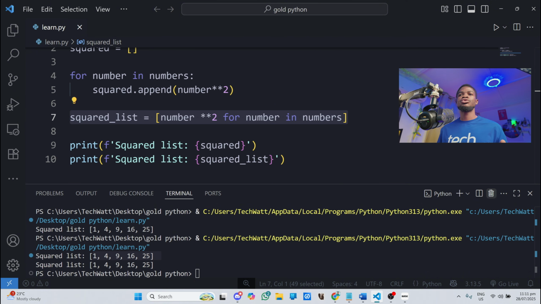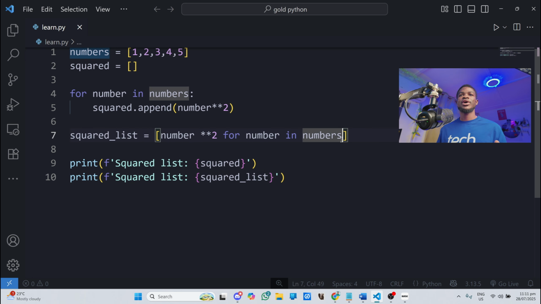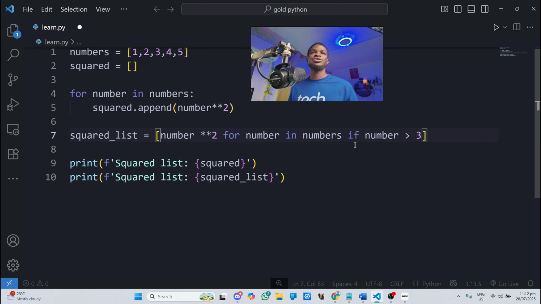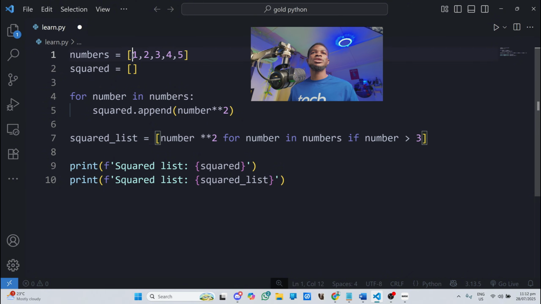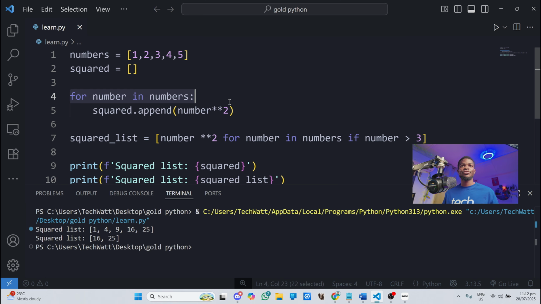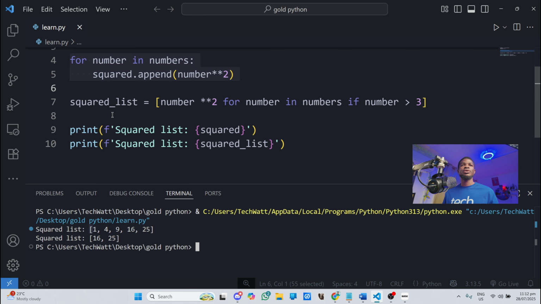And one thing you can also do with list comprehension is that you can even specify conditions here. So we can just do maybe if number is also maybe greater than, let's put 3 here. Okay, so we are only finding the square of numbers that are greater than 3. So in this case it will skip from 1 to 3 and give us square of 4 and square of 5. So let's run this to confirm, and you can see for the first one that we are using for loop, we got everything, which is printed here. But the one with list comprehension, after specifying the condition right here, we've got only 16 and 25.